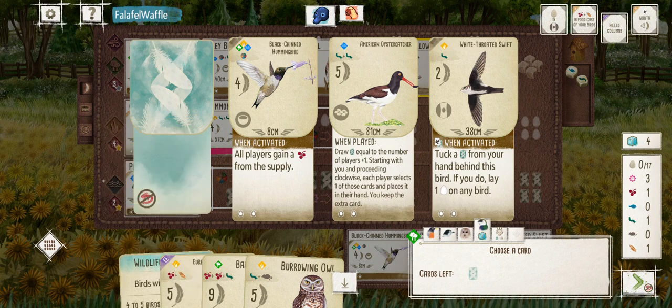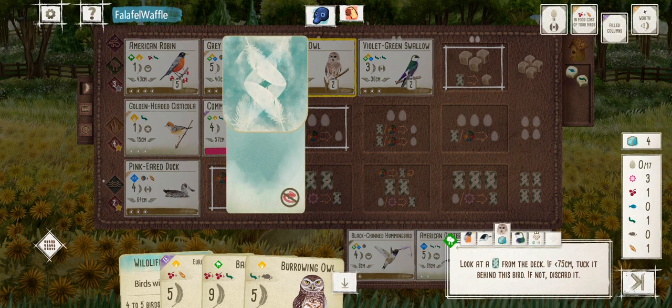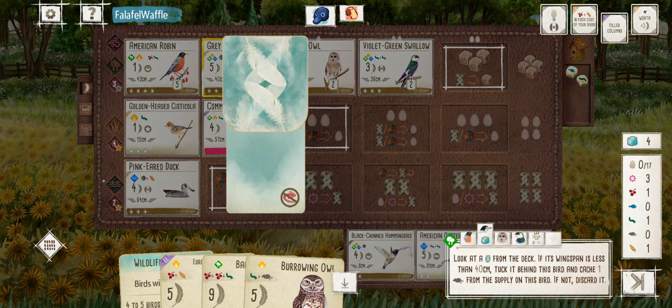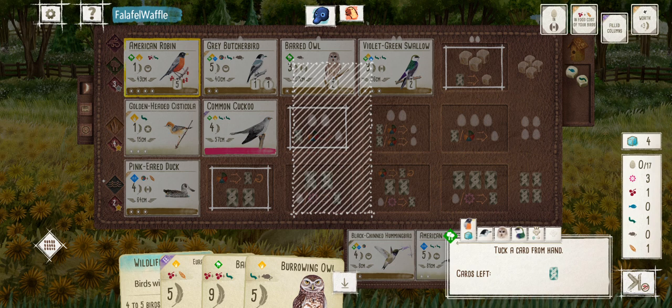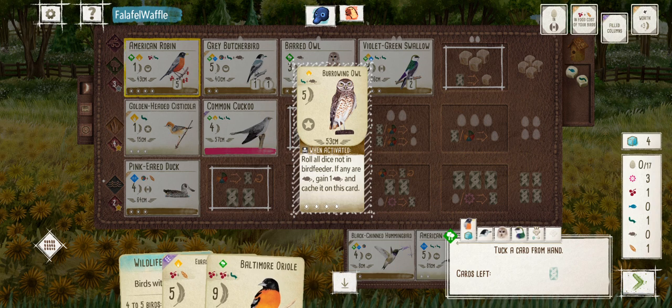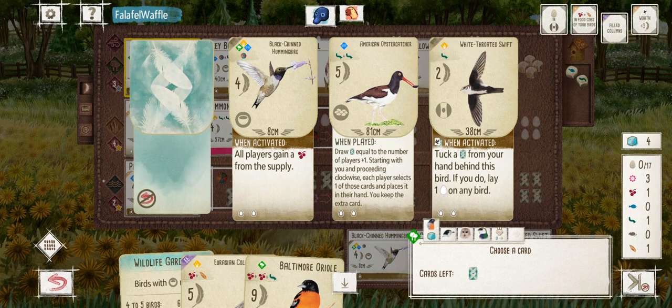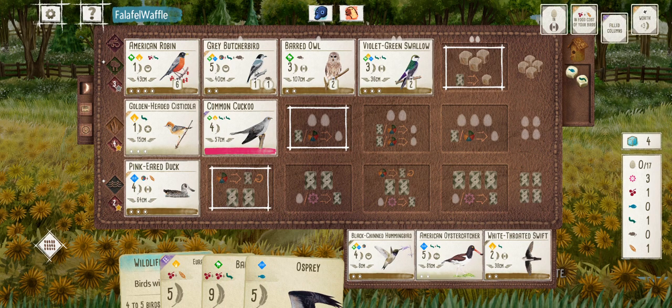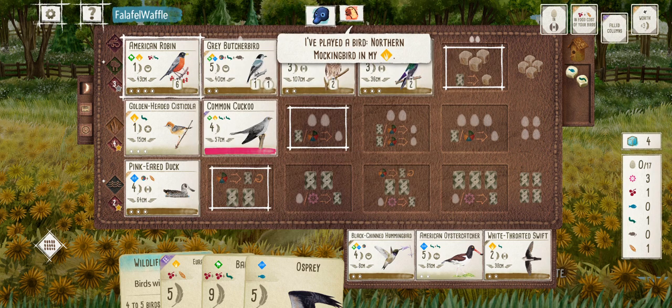Burrowing owl, okay, that helps with Wildlife Gardener. Not bad. But I don't think it's worth hanging on to. Dang it. Dang it, man. These predator powers haven't been doing me many favors. Okay, I guess this is where we see the downside of discarding for food. But that's okay. Osprey, no. Well, Osprey can be used to fill a column in the wetlands.